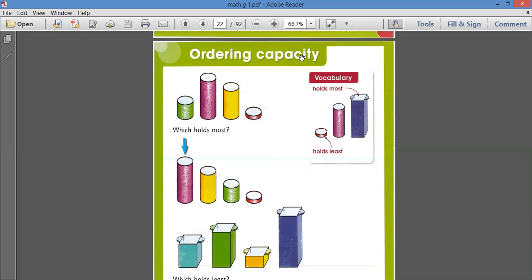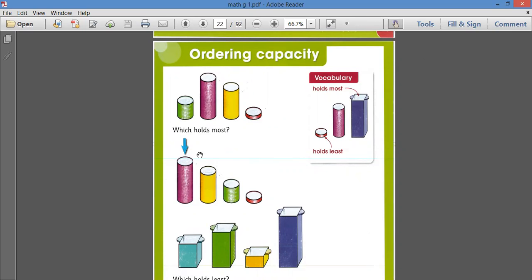We are going to order the containers in a sequence from the bigger one to the smaller one, from the container that holds most to the container that holds least, or vice versa, from the container that holds least to the most.